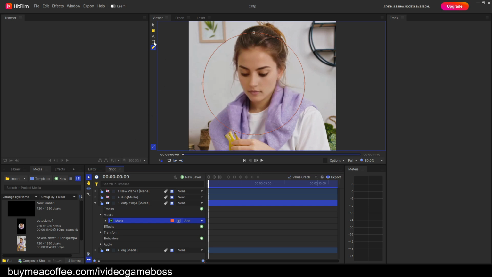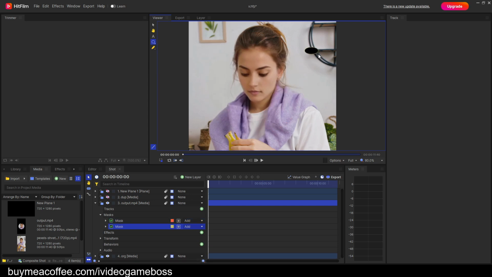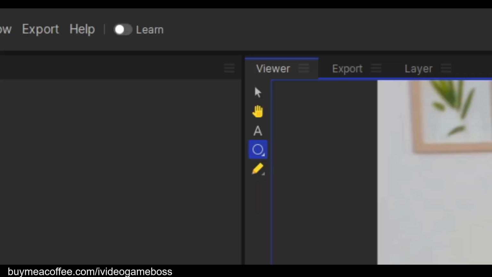First, you need to create a new mask. Click on the Ellipse Mask tool and create a mask somewhere on the side like this, about this size. You can't create a new mask on top of another mask, you have to do it on the side somewhere like I'm showing you. After you create a mask, you can switch between masks by selecting them in the Output Video layer. Select the new mask and move it to where her forehead is. We can move the mask in the Viewer tab when we have the Mask tool selected.